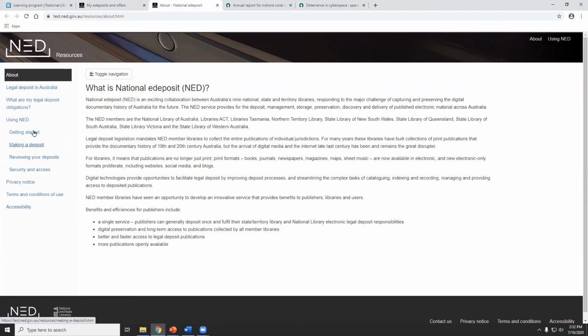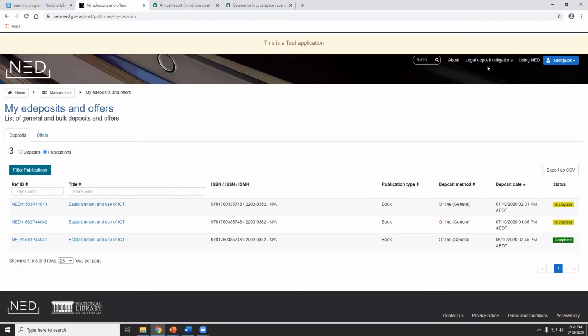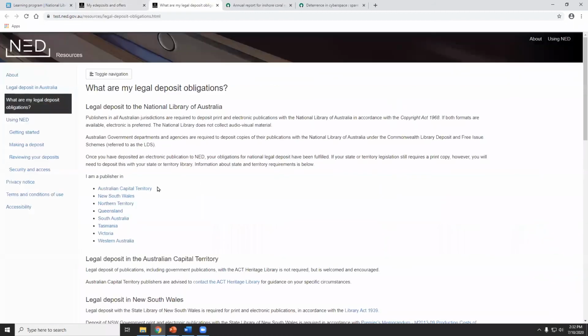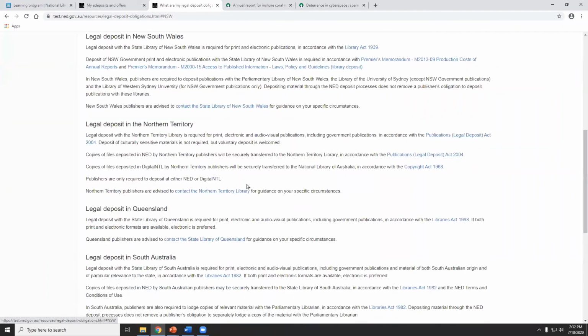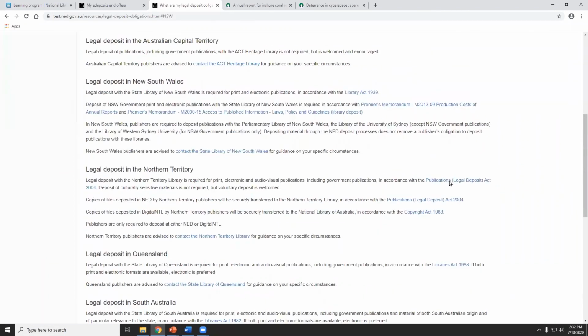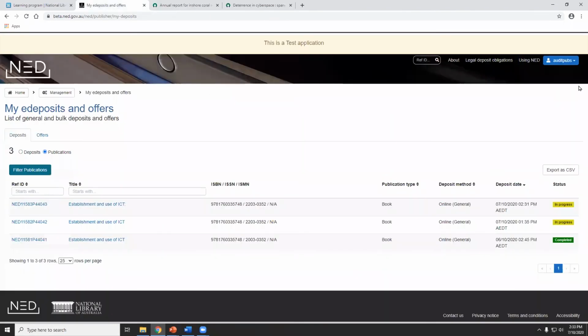But we'll just close this box to go back to our main screen, and the legal deposit obligations are there in front of us, state by state. So you can click on your state and see what specific obligations apply to you. Close this box and move on to using NED.